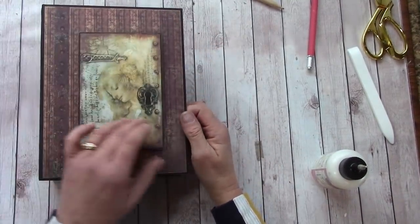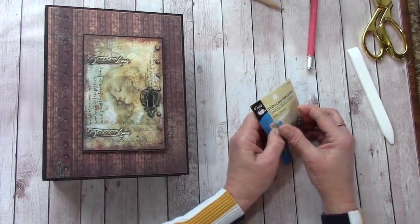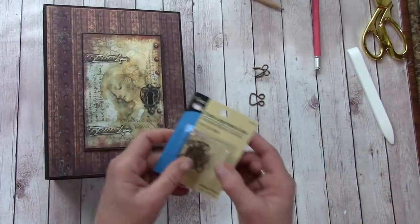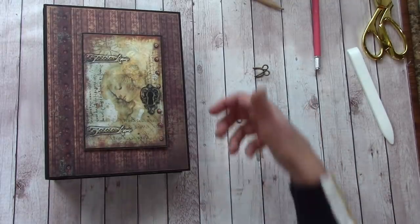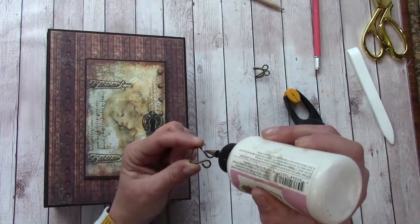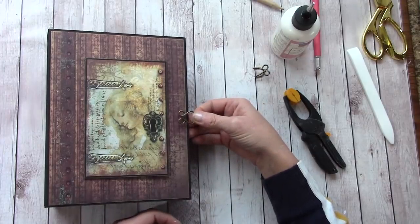We're not going to be doing much for the front cover other than a few more things, and one of which is our drits. So let's get into our drits, and we will grab out one of the hooks and one of the eyes, and we're done with this for this tutorial. This is where I said a clamp or a binder clip will come in handy. And I'm going to be using my glue here because it does work on metal. And I am going to apply to the eye part some glue. I'm going to try and center this in the center of my book.